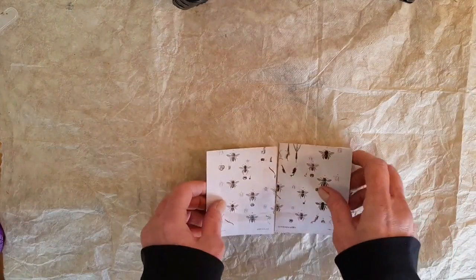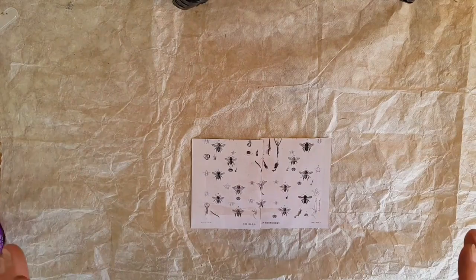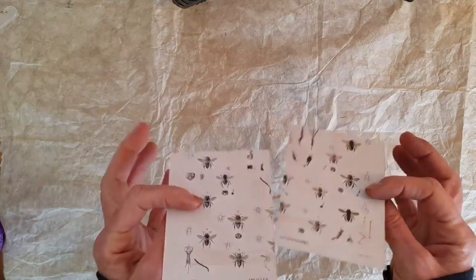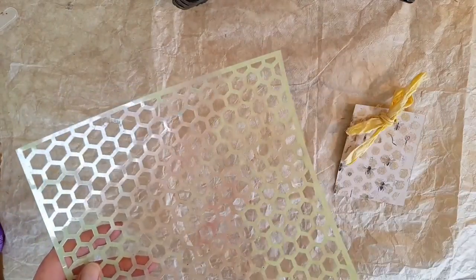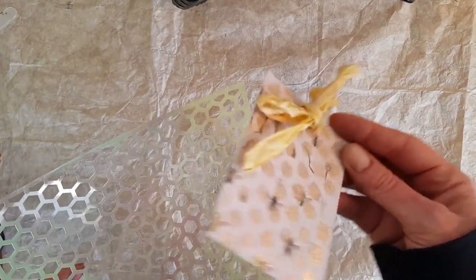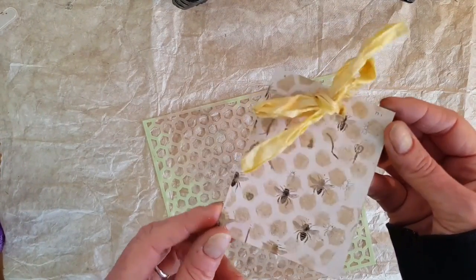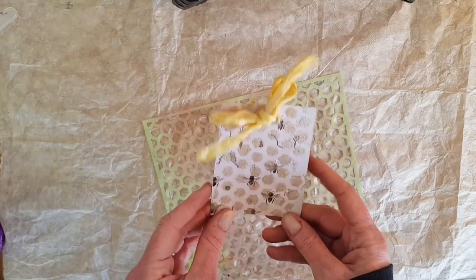I also went to the beekeeping bundle and printed up a page that was like a zoological print of bees, and cut it into quarters, and again added it to some heavier paper. And then I took a honeycomb stencil and a light gold embossing powder. And when I added it to the bee note card and heated it up, it gave a very burnished effect. You see, very slightly 3D raised, but also burnished. And this would be terrific in an insect-themed journal or project.